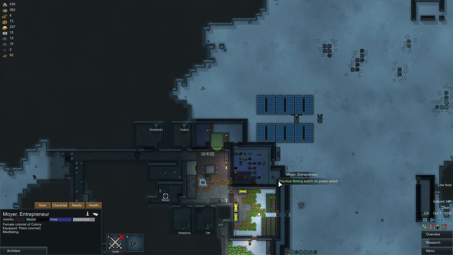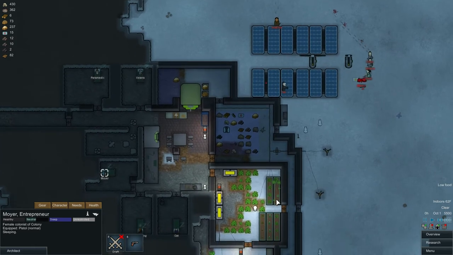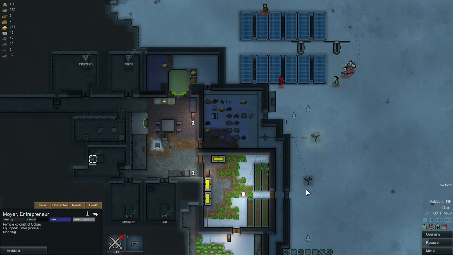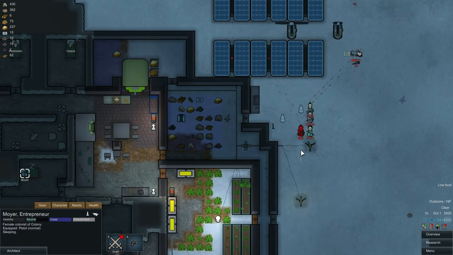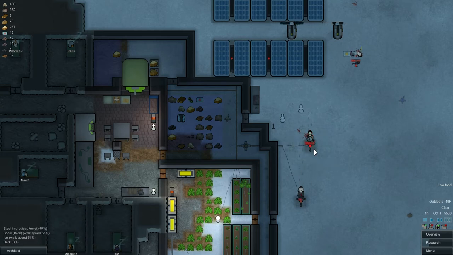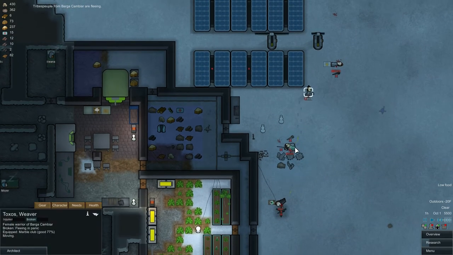Moyer, before you go to bed, do this. See if our turrets can handle this on their own. Really? That guy's not down, huh? Boom. There you go. Now they're leaving.